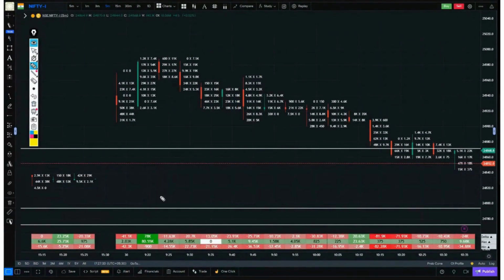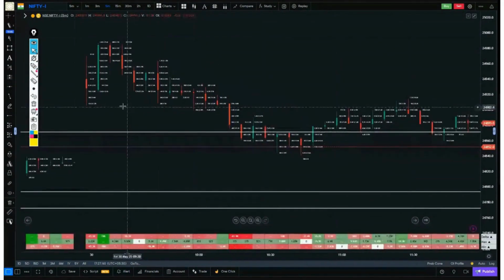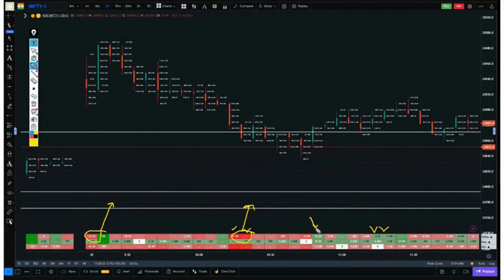So what will we do now? Look at the first candle, 41,000 delta, 78,000 delta. Okay, and then look at this delta, just 2000, just 10,000, just 13,000, just 16,000, just 8,000, just 7,000, and look at this 81,000, this is around 70,000. That means if you look at these candles and then look at these candles, the delta value of these candles is very high, and some candles have a very low delta value.